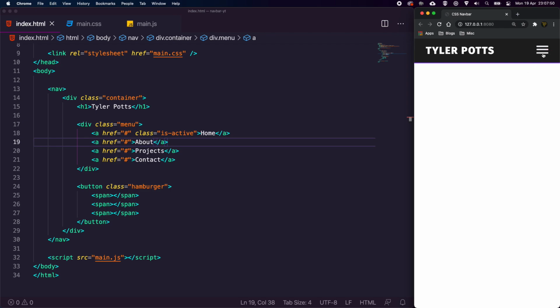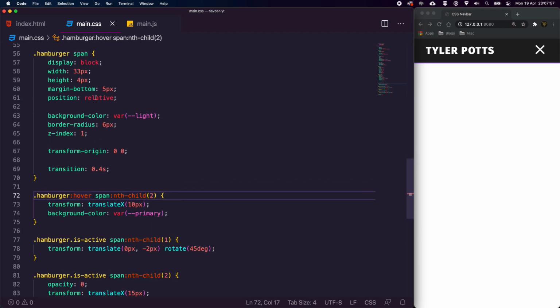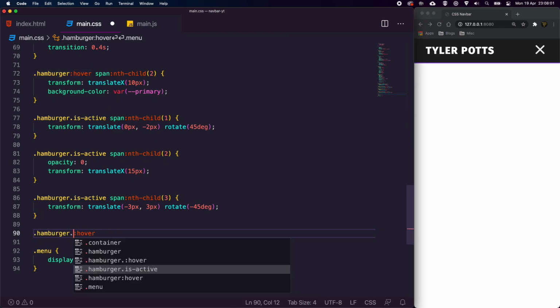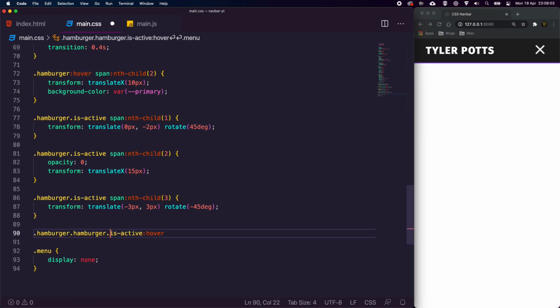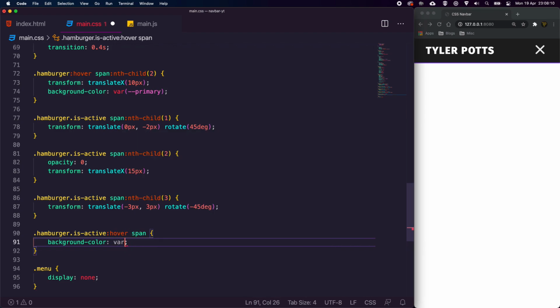Now the last thing I want to do is, once it's been clicked and we're hovering over the button, I want to say .is-active, and then we want to say span background color to be the variable of primary. Save. So now if we click, you can see these are now purple, and if we click off, there you go. So it gives you that nice little effect, so you can actually see that you're highlighting it.